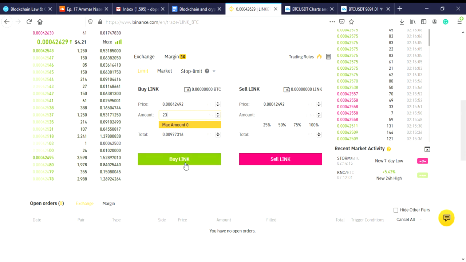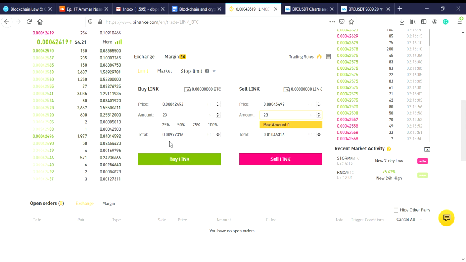And if you also want to sell, let's say you bought LINK at this price. This is the Bitcoin price of LINK. This is the denomination of one LINK in Bitcoin, 0.000424492. So let's say you bought it at this price and it went up to, let's say, $4.5. You made some money, right? And you're trying to sell your 23 LINK you just bought. So check this out. This is how much you bought it for, 0.09779 in Bitcoin, and let's assume this was the price you're trying to sell it at. So you've made some profit in here.